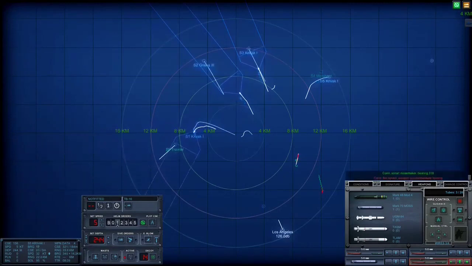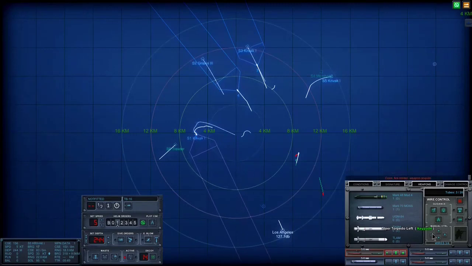Con, sonar: noisemaker bearing 3-1. He dropped another decoy, didn't he? Turn, turn, turn, turn, turn. Think we got him? Con, fire control, weapon acquired. Boom. Con, sonar: Krivak down. Sierra 1, last bearing 3-1. Another Krivak is about to join the party, the far Krivak, the one to the east.